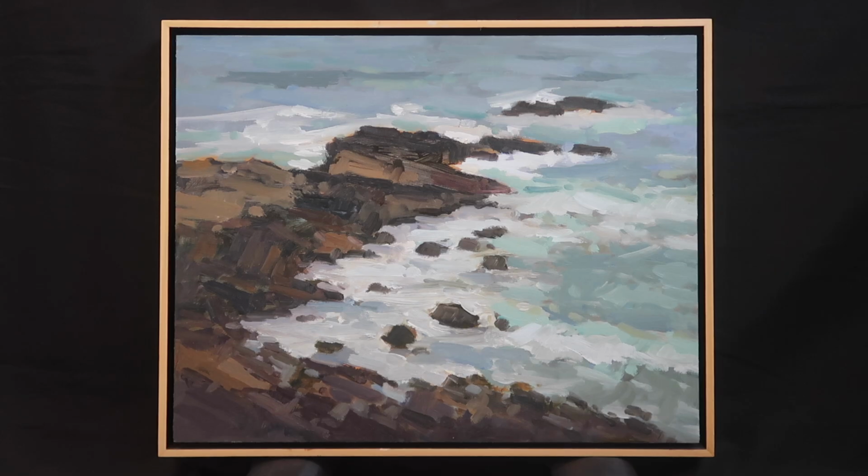All right, so here is what I finished up with. This painting took just over an hour to complete. It was finished on site. One of the things I'm noticing right away is that when I paint over an old painting, the paintings seem less luminous because I'm not painting over a white panel or a white canvas. And that's something I've been struggling with. I suppose what I could do is use an oil primer to return the painting to white before painting on it again. And so I think I might do that in the future.